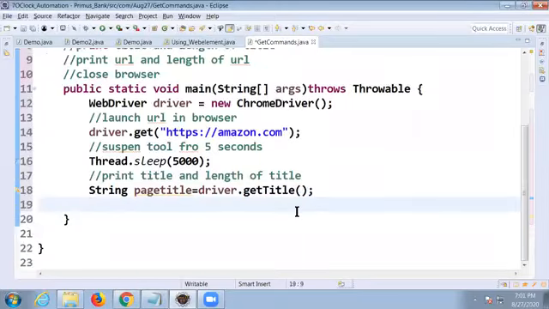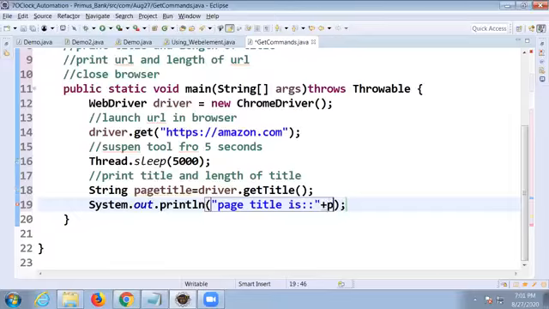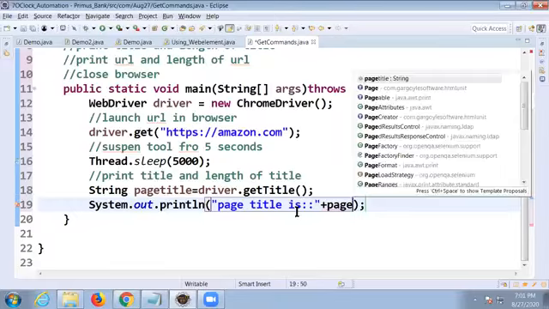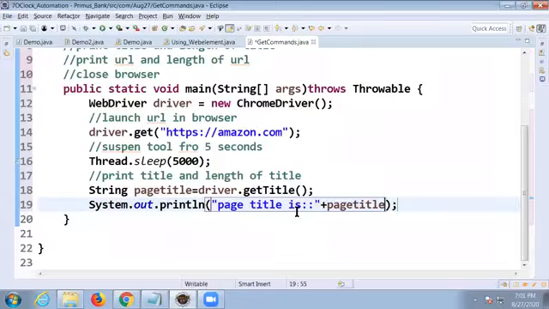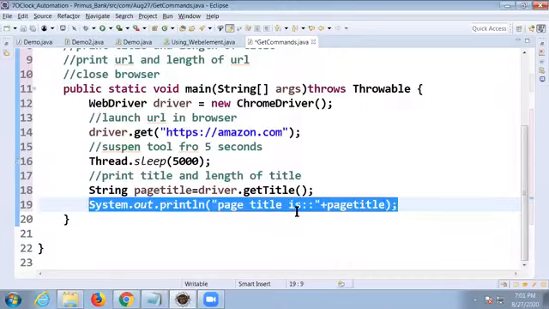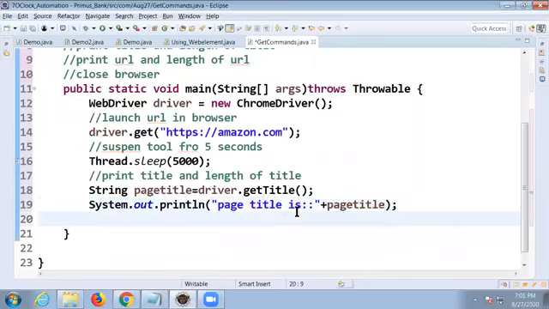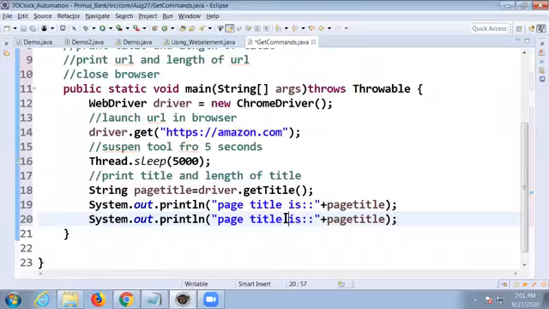You print it with System dot out dot println, Page title is colon plus pageTitle. I want to see my message, so I'm writing that. At the same time, not only the title, I want to know how many characters we have in the title: pageTitle length.